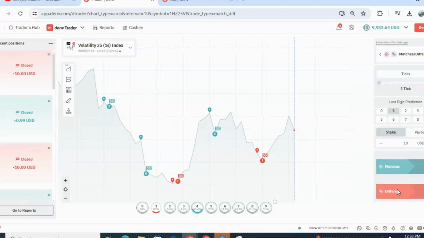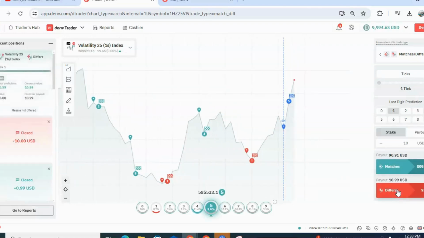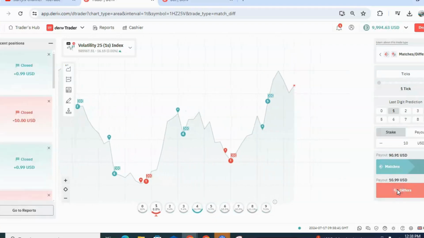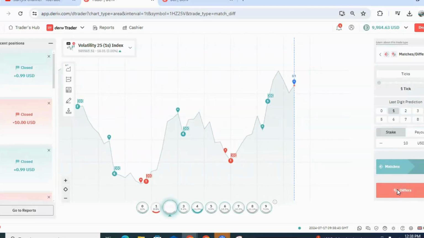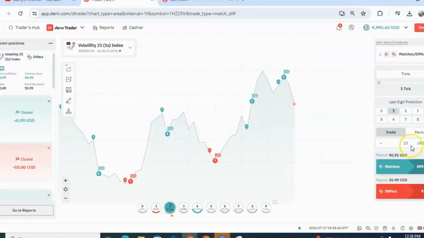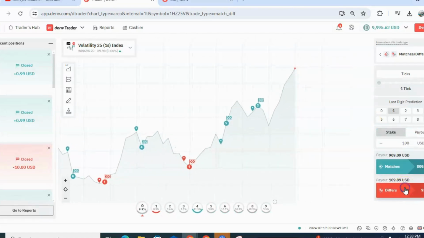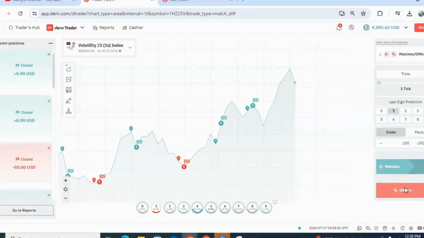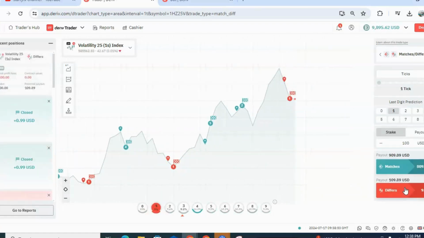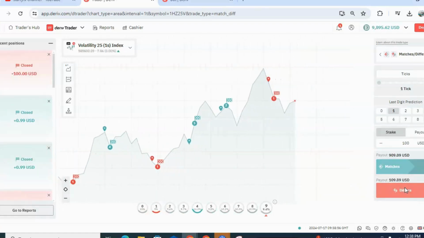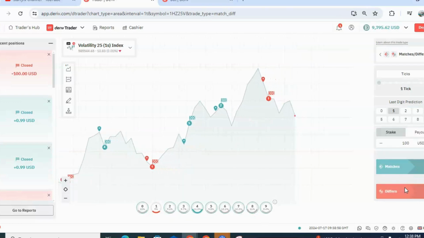I don't know if you guys can see how it has matched. So let me recover the profit. Oh, it has decided it's our turn to lose.